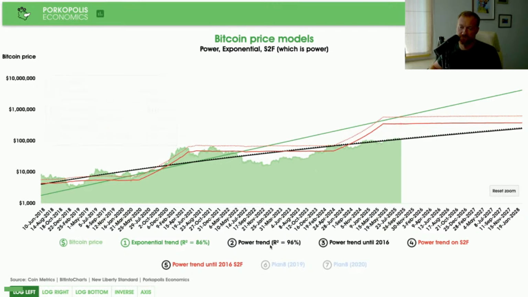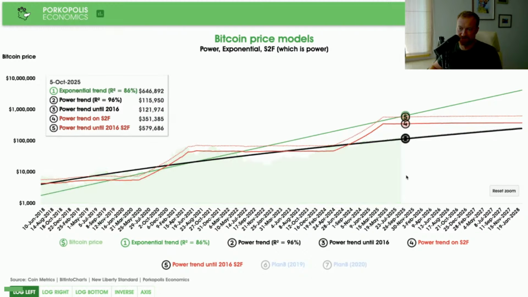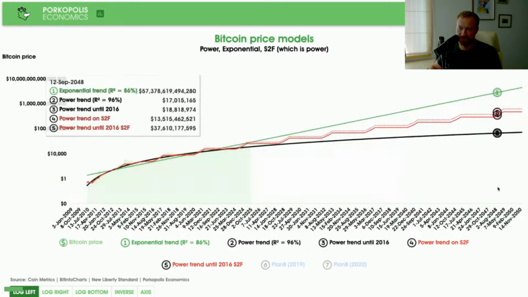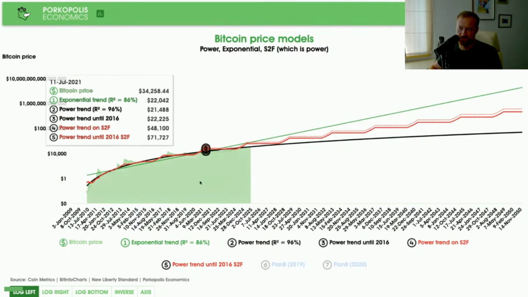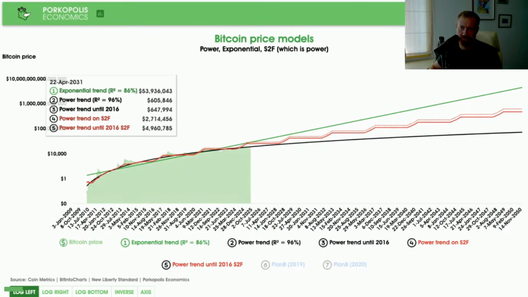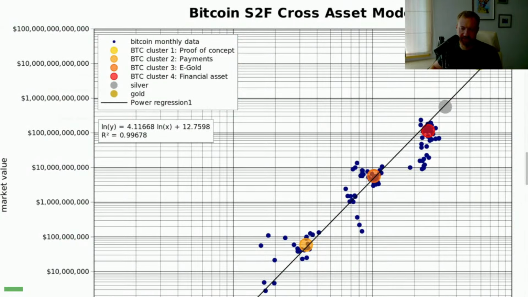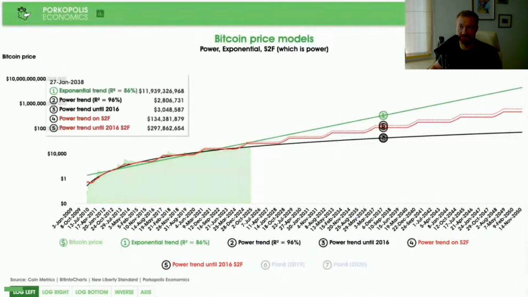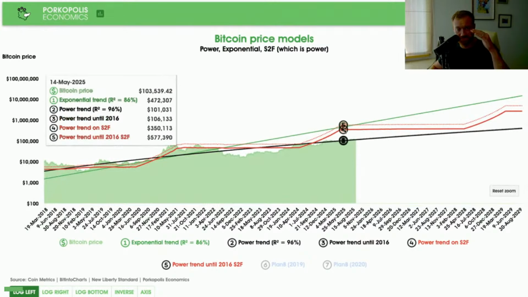So hopefully these little exercises can show you that it's just not explaining what Bitcoin is doing. It is a true statement to say as Bitcoin's stock to flow goes up, Bitcoin's value goes up. That's true. It does not tell us any more than that. The predictability is bad. It's usually overshooting, giving too high of numbers.